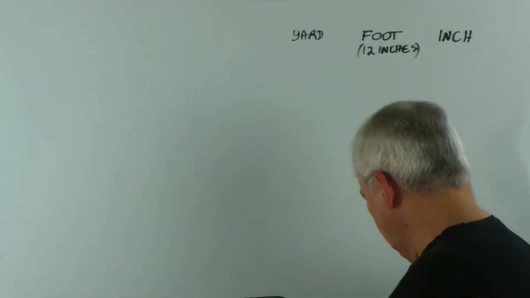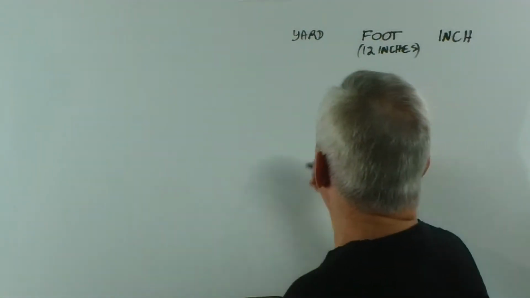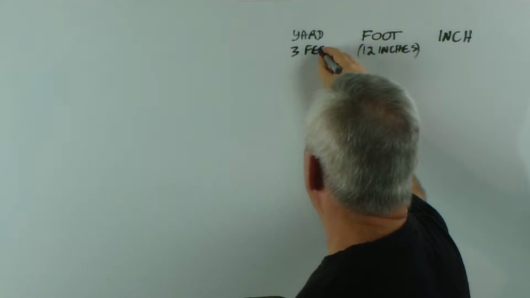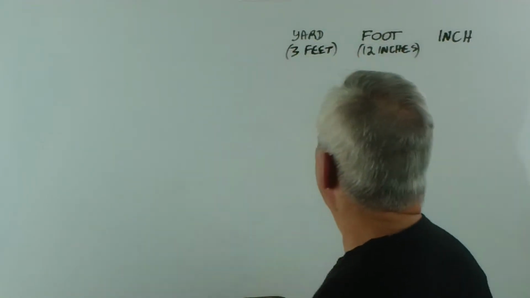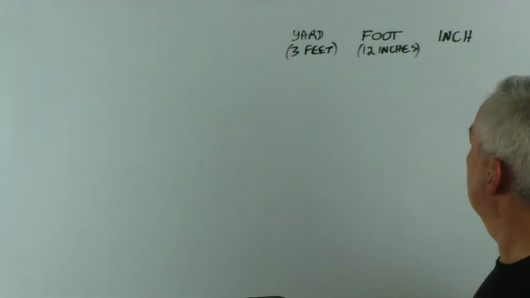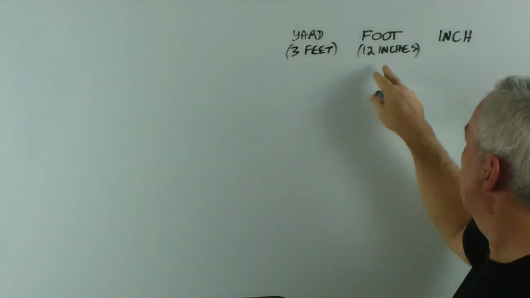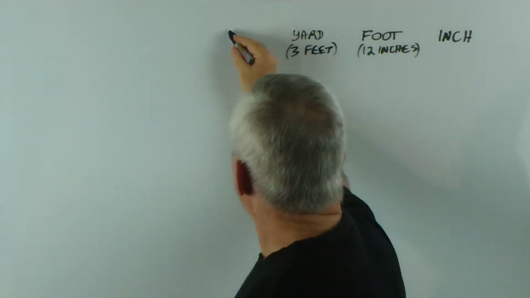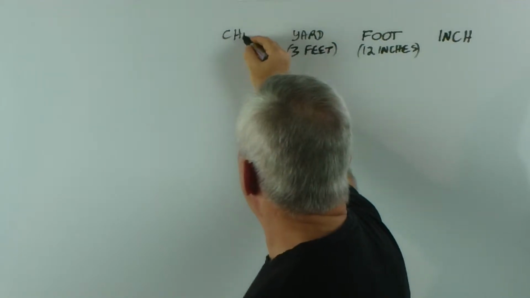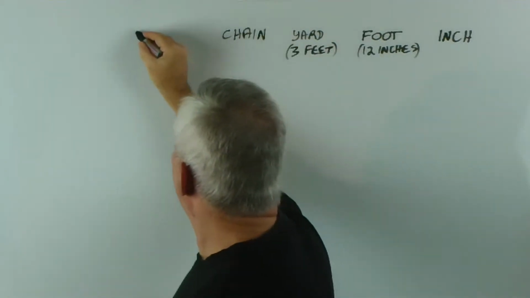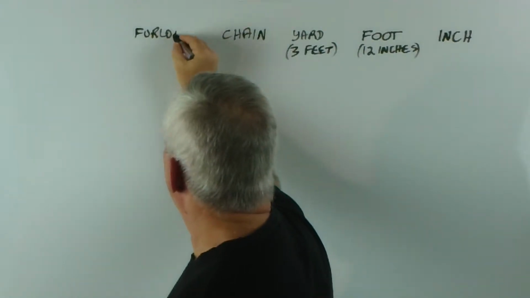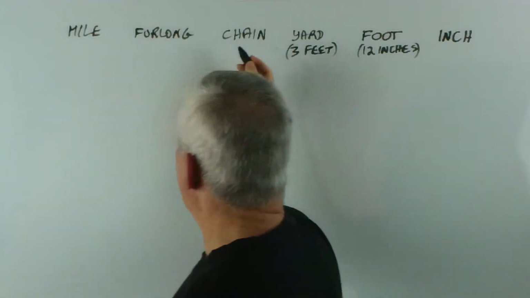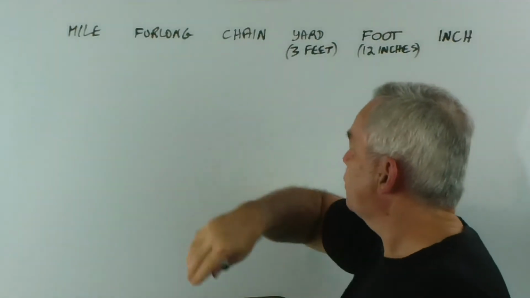It's quite a simple measurement, and when it was standardised, it turned out it's about 3 feet, so it came to be 3 feet long. Very different from our metric system. So instead of 10 of these and 10 of these and so on, we have 12 and 3 already. The next measurement I'm going to write here, chain. The next one, furlong. And the next one, mile. I'm going to talk about the mile first and then come back to talk about these two.